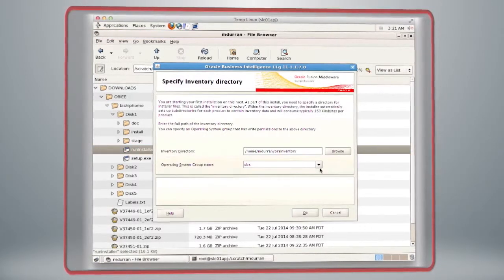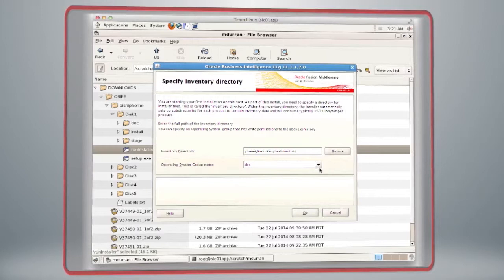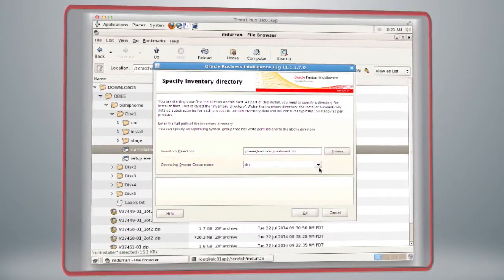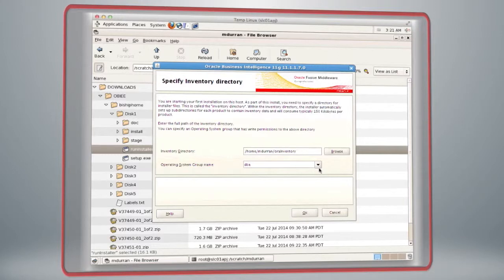Now, the first thing that will happen if you're installing Oracle Business Intelligence onto a machine which has no other Oracle software on it is that you are prompted to provide an Oracle inventory directory. It's a fairly straightforward process, and I'm going to just change some of the details of where I'd like that Oracle inventory directory to reside.